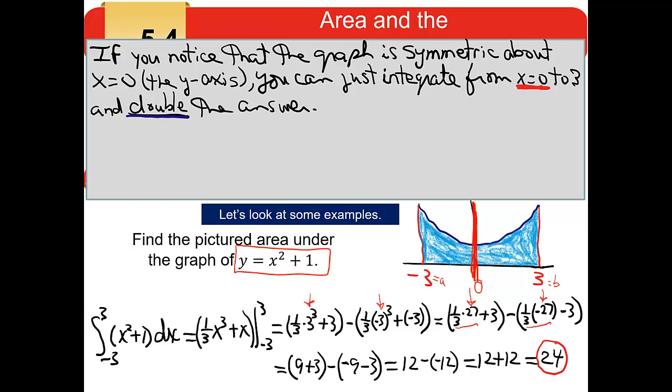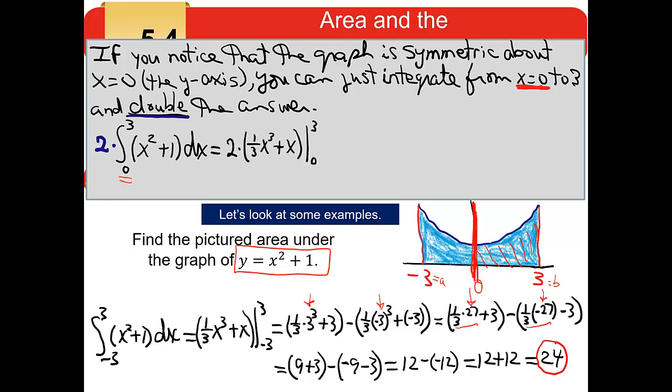If you ever notice a function that's symmetric like that, you can just integrate from 0 to the right-hand endpoint and just double your answer. So you can just find the area to the right and realize that's half the right answer, and double it. So another option, if you notice symmetry, it doesn't always happen, but if you do, you can just double the answer as if you started from 0 instead of minus 3. And quite often, that calculation is much easier. Plugging zeros in tends to be easier.